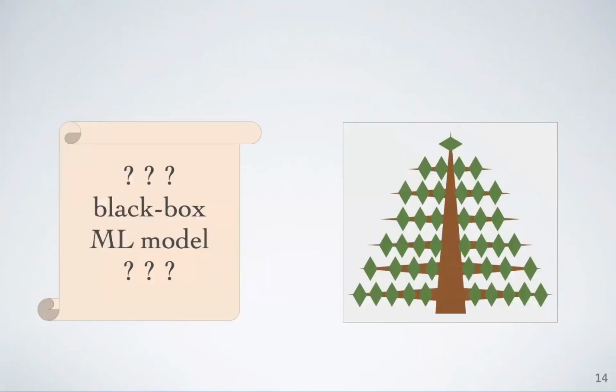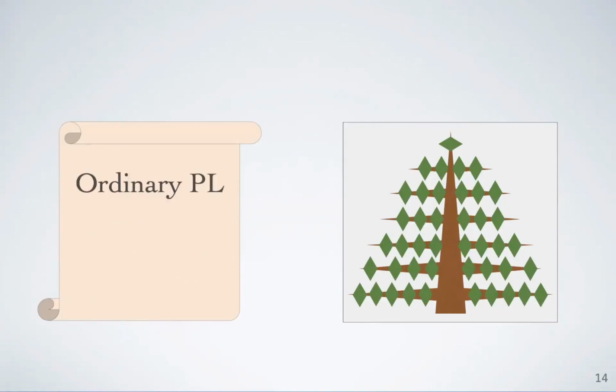All right. So let's think about how we can reimagine programming by demonstration to try and satisfy some of these principles. So instead of a black box machine learning model, we're going to represent the program as an ordinary programming language. And that ordinary programming language is always going to be text editable. So it's just like the programming we're used to today.